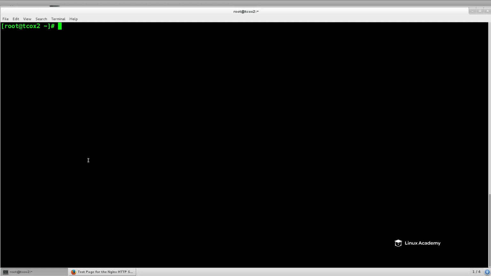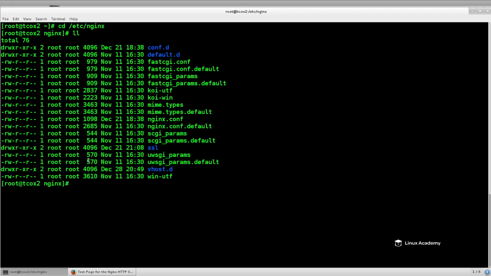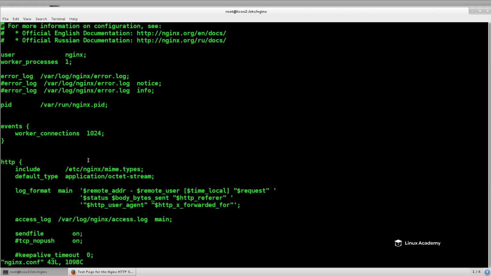our particular system. So we're going to take a look at things like how much memory we have available, how many CPUs we have available, and how that can affect the amount of processes, threads, and other limits that we can set within our Nginx configuration to optimize its performance on our system. So let's go to our /etc/nginx directory, and as we've looked at before, our nginx.conf file is located in the root of this directory. If we edit this file, we'll see a large number of options that are already defined, and we're going to take a look at some of them.